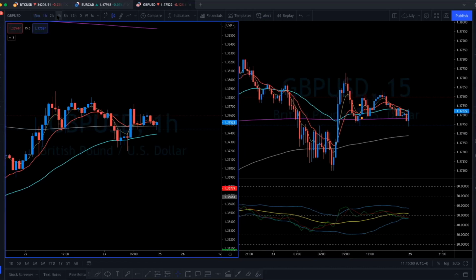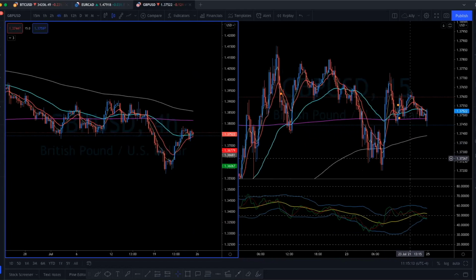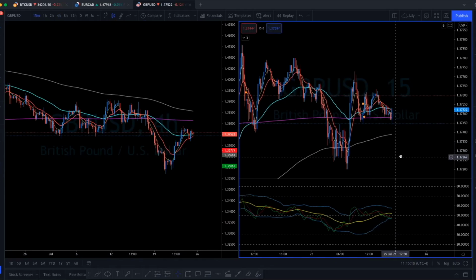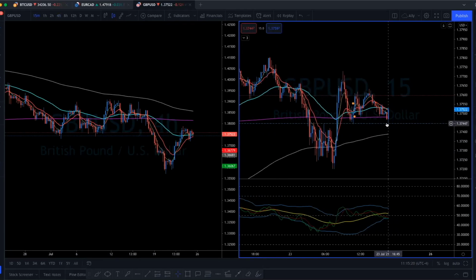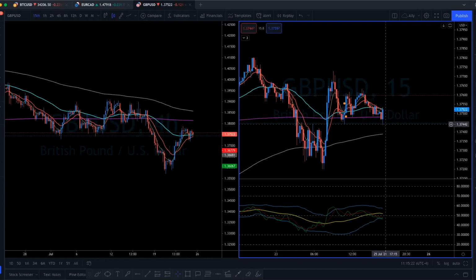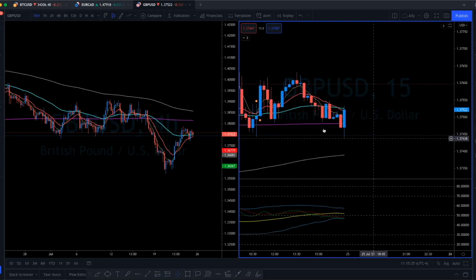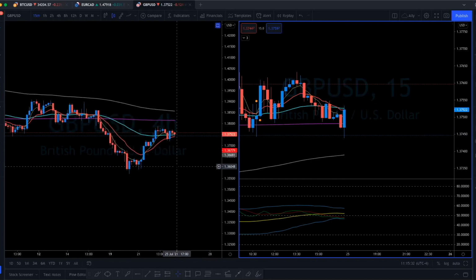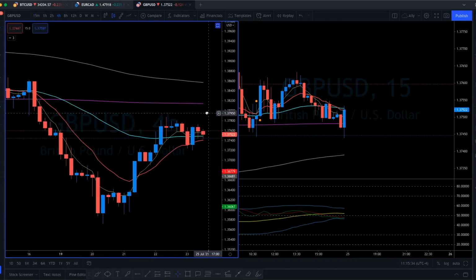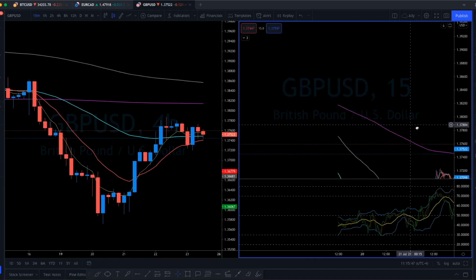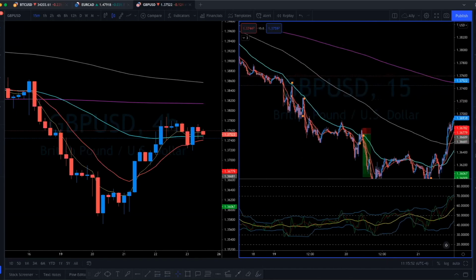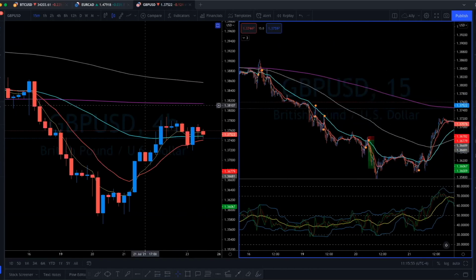So if you look at, let's say, a 4 hour chart, on the 15-minute chart here's the 800, and that's literally touching the candle right here. This 800 represents the 50 on a 4 hour chart. So look what happens on a 4 hour chart. Look at the 50. It's literally touching price right here. Same thing. So if we go back here, let's say, just to make it an easier visual.